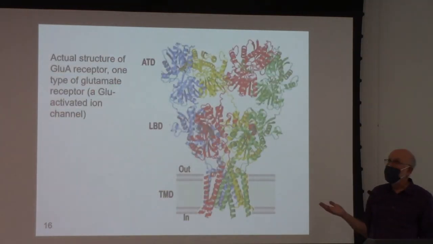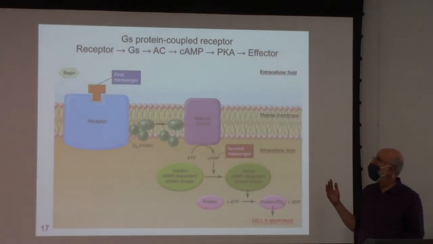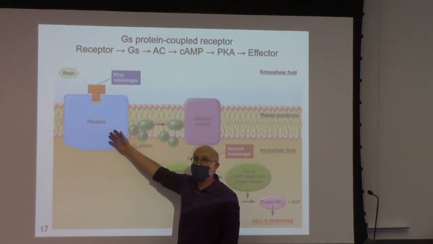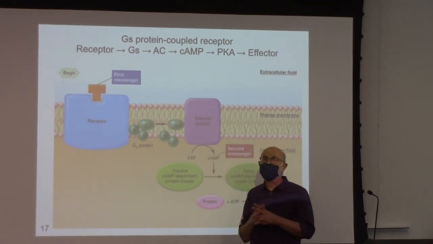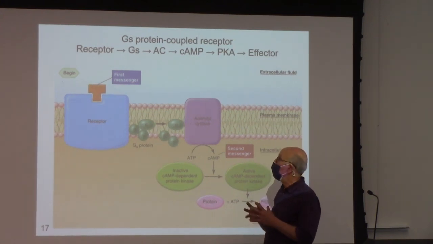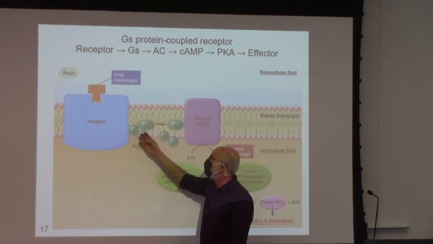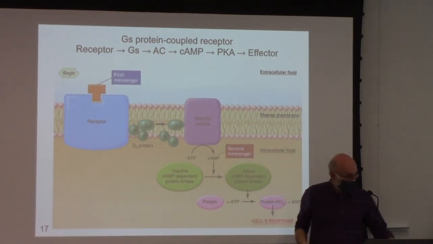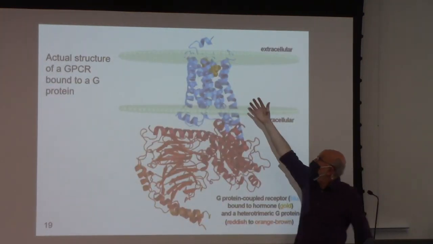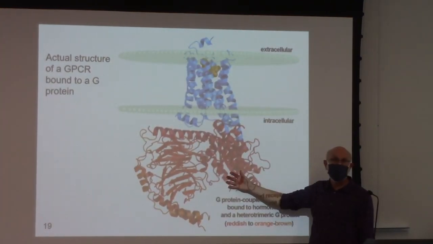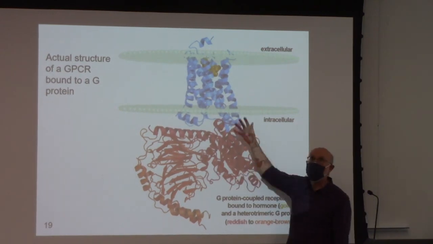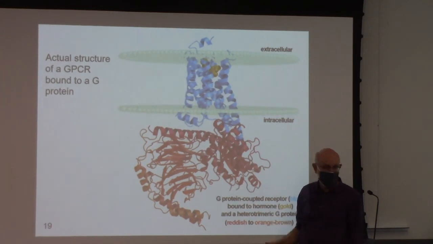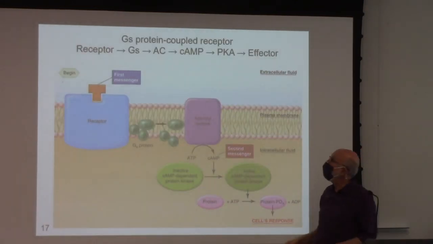This is one class of receptor. Here is another class of receptor, G protein coupled receptors. I hate this picture, even though it's from your textbook, which I don't hate, because the receptor is huge and the G protein is tiny, which is not right. Here's the way it actually looks. Here's the receptor, and here's the G protein. The G protein is every bit as big, maybe bigger, than the receptor. Nevertheless, this is the cartoon we have.